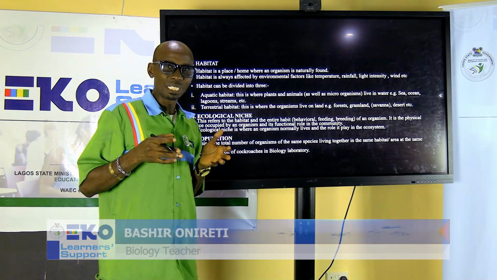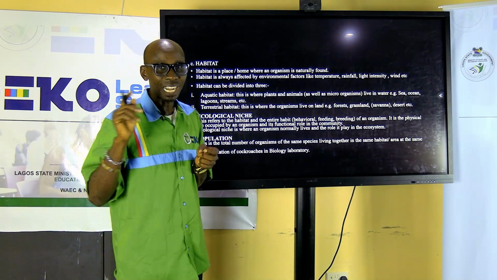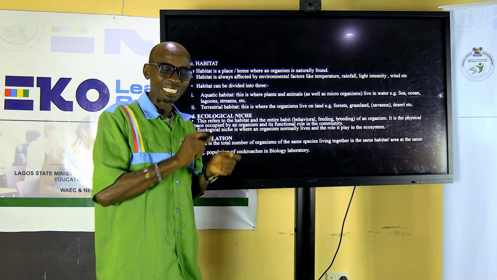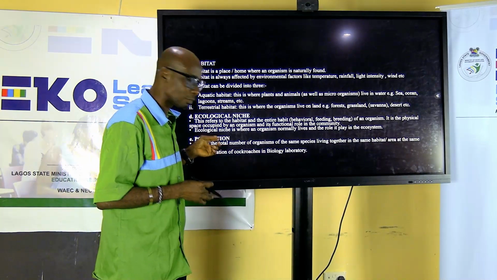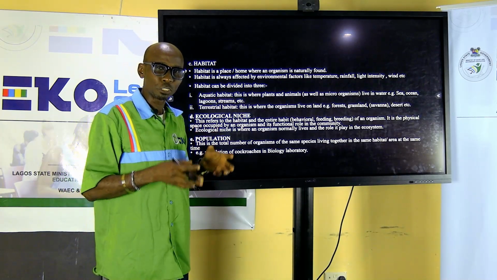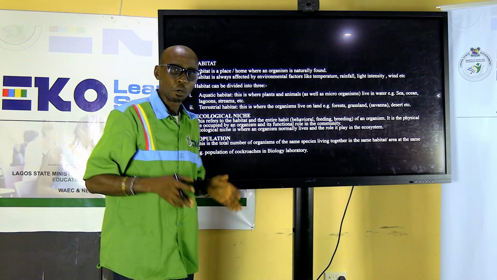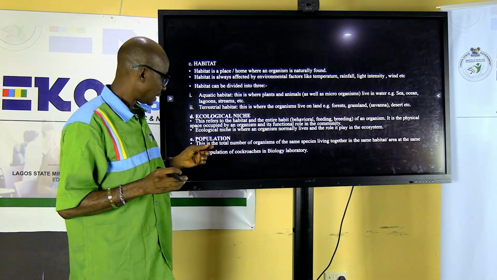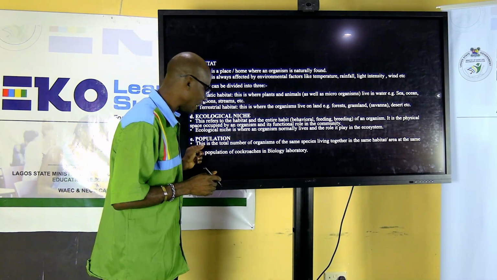The last time we did census in Nigeria, we only counted the number of human beings. We didn't count the rats in our houses. We didn't count the dogs in our houses because they are different species. They are not our species, so they are not counted. If you go into the forest, you want to count the number of animals. You count population of lions, population of tigers, population of birds. This is population. Same species that are living in the same area together and at the same time.